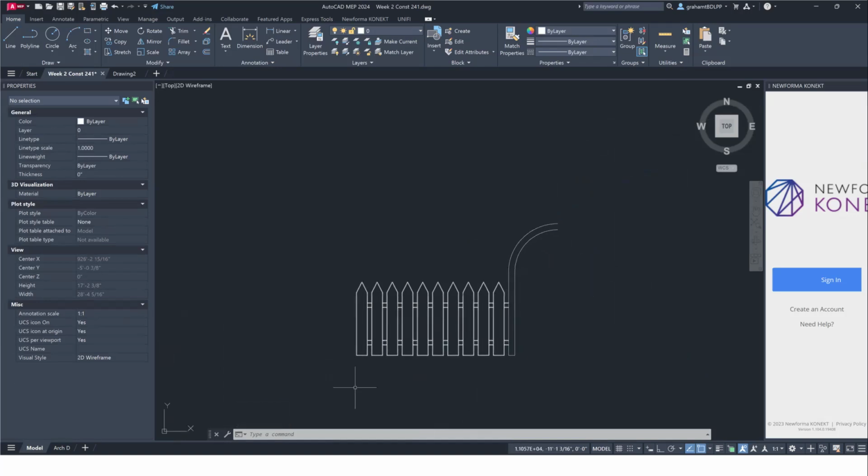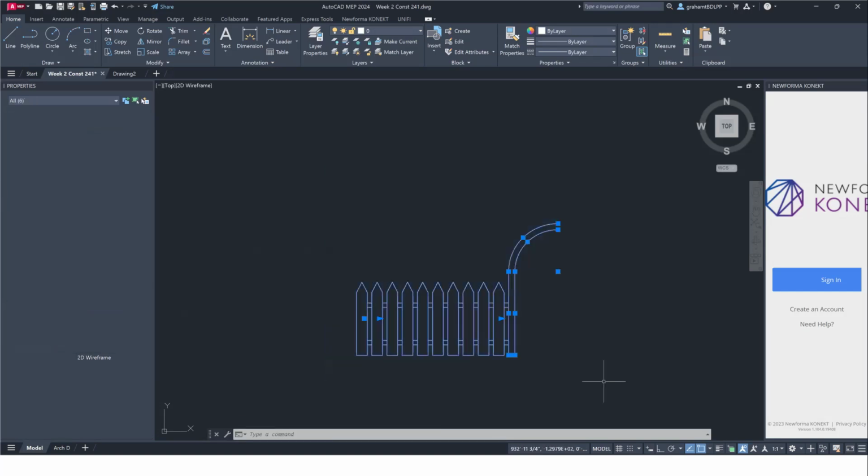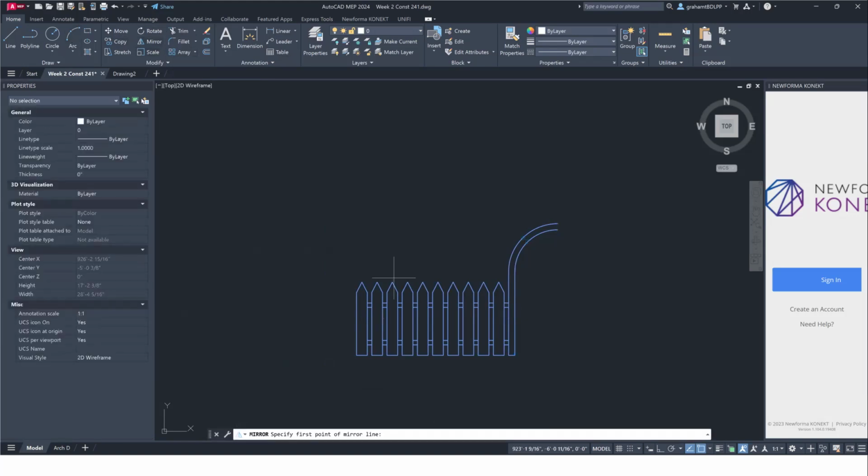What tool can I use in one shot to finish the picture? Mirror. Here. Okay. I'm going to select everything and use my mirror command. Since I already have 2 endpoints right here that I can mirror about, I don't need to draw a line. It says, specify your first point of the mirror line.